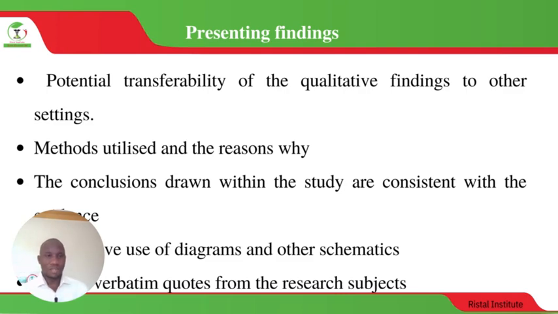So this is very important for people to have an insight on how you arrived at certain decisions. This is very key because it will increase their ability to trust your work. That is credibility, and also whether they can trust your work or not. And then the conclusion should be consistent with the evidence that you have got from the study. So you need to make sure that you draw the right conclusion from the findings.